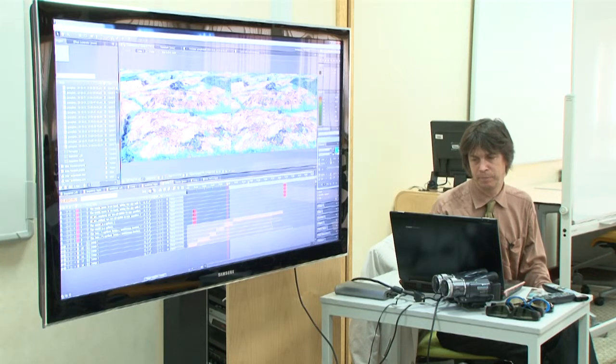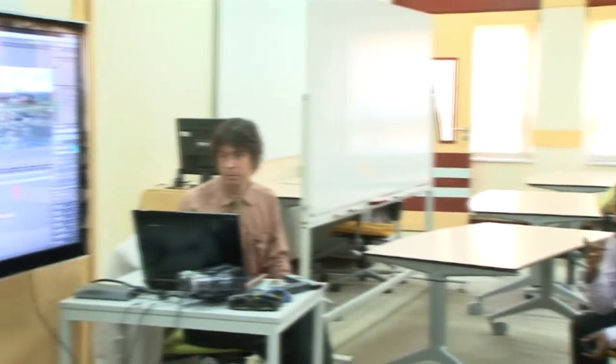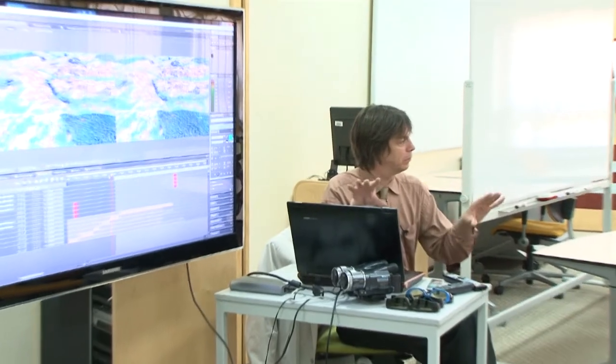So what is our composition size that we have to select? Well, actually, what you're seeing here is 2560 by 720. It's just double the width.